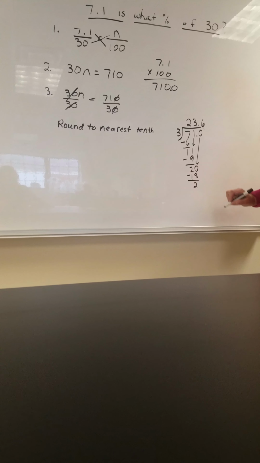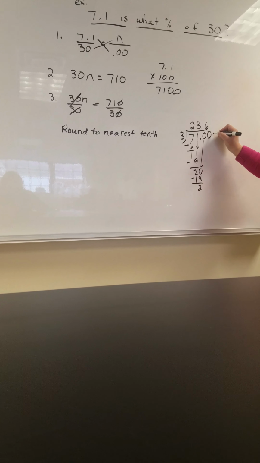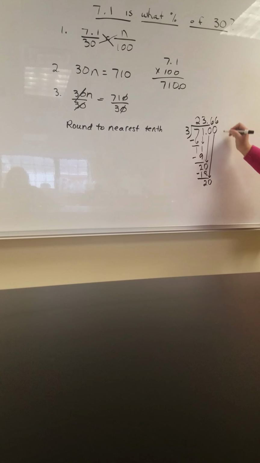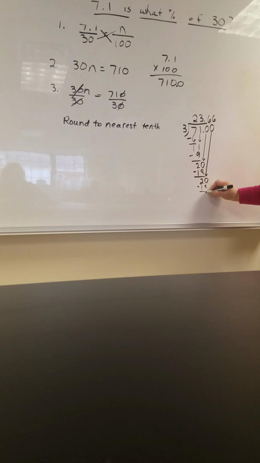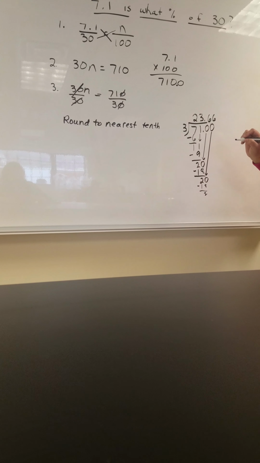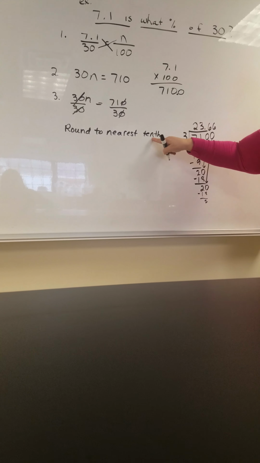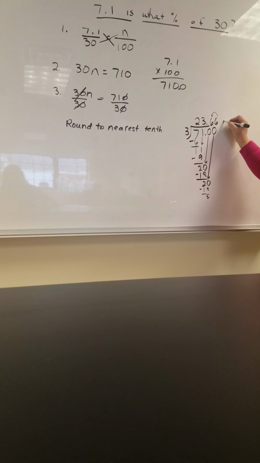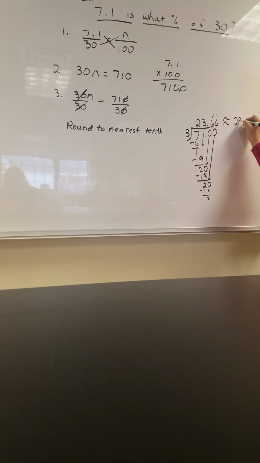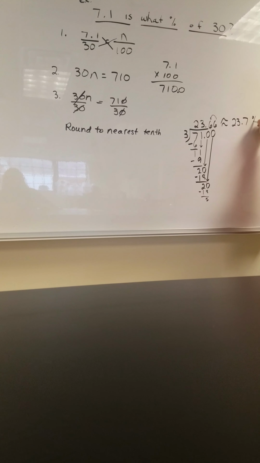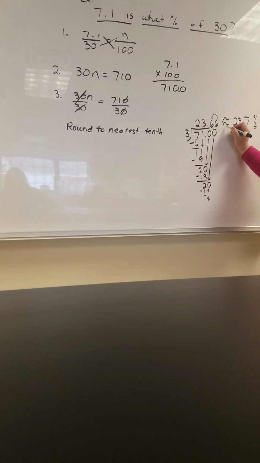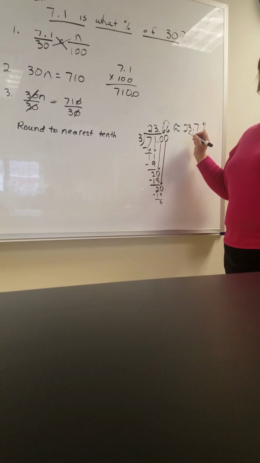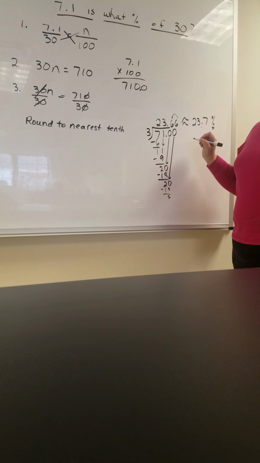Subtract, we get 2. Now, we do need to have 1 more 0 so we can appropriately round. 3 goes into 20 again 6 times. It's going to be a repeating decimal. But at this point, you have enough to round properly. So rounded to the nearest tenth, you're going to use this 6. It's enough to round that 6 up. So our answer is 23.7, and again, percent. Don't forget the percent. Remember that I explained that this squiggle means approximately equal to. It means that we rounded the number. Okay, part 2 coming next.